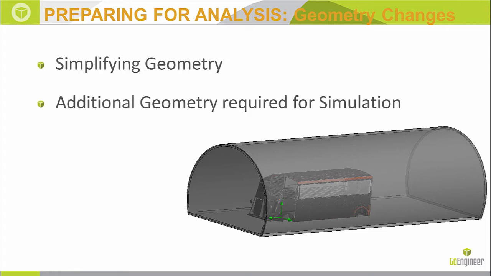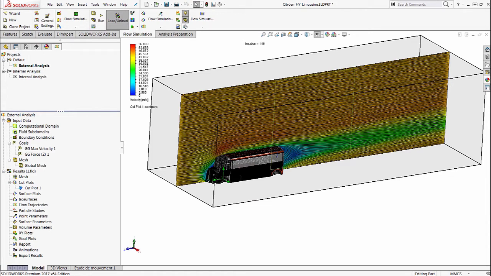Quickly switching to SOLIDWORKS. Here is the truck that we spoke about, and we're looking at a velocity distribution of it. Once again, if we wanted to do some wind tunnel testing, first off, here we're looking at what's called an external analysis. In an external analysis, you have a computation domain, which is a cuboid in shape, and it goes around the truck. Now, if you wanted to simulate a different shape for the external analysis that goes around it, like a wind tunnel, you might want to define that shape, surround it with lids, and then do an internal analysis. I know that some of the other software out there require an outer bounding box for an external analysis as well. In this case, a computation domain is automatically defined and can be moved around based on your preferences.